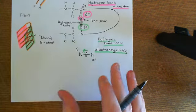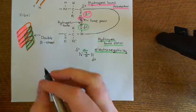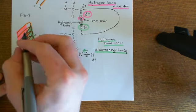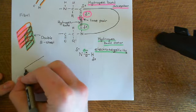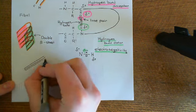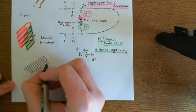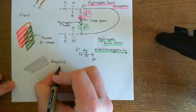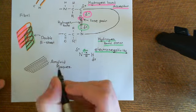Okay, so that's how these amyloid beta peptides are going to aggregate into these fibrils. And then we know the story from here. Once you have a massive great fibril, which I'll now just represent as a line, but this is loads and loads of beta hairpins stacked on top of one another, what you can do is you can align loads of these fibrils together. Okay, and this is what's then known as an amyloid plaque. Okay, so that then is how you form these amyloid plaques in Alzheimer's disease brains.